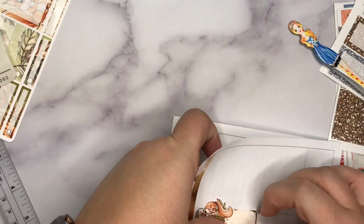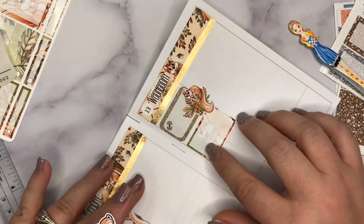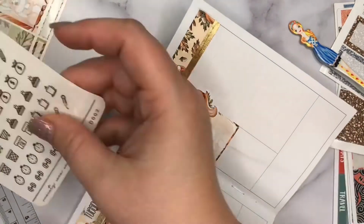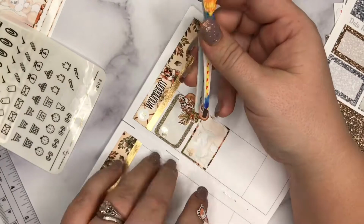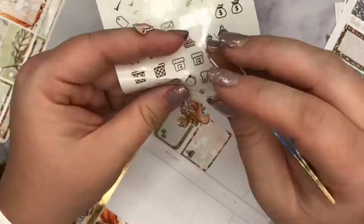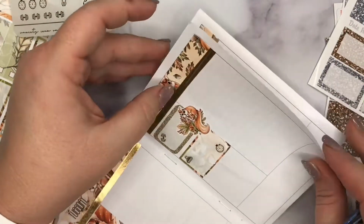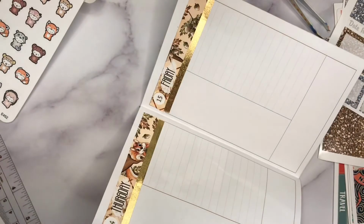So I realized after I stuck down that little emoji, which is one of the fall critters emojis, that I was getting ahead of myself, and that what I wanted to mark with that was actually on Thursday and not on Wednesday. So luckily I had a couple of things that I could use. Instead of trying to pull up that full box, I just decided to use the full box for both things and notate them with different icons from the sampler sheet from the Giving Girl.